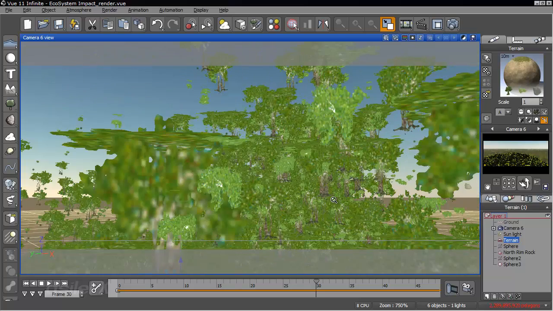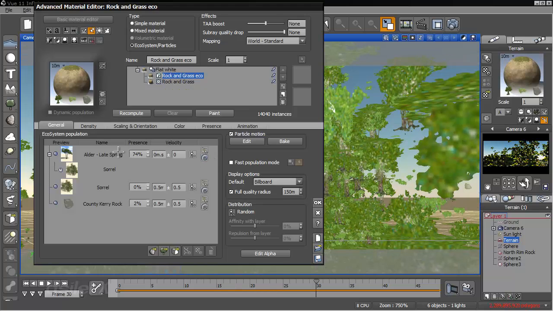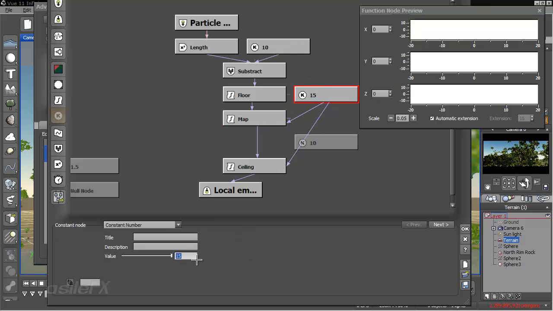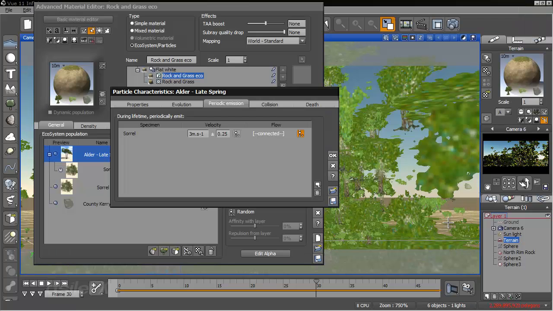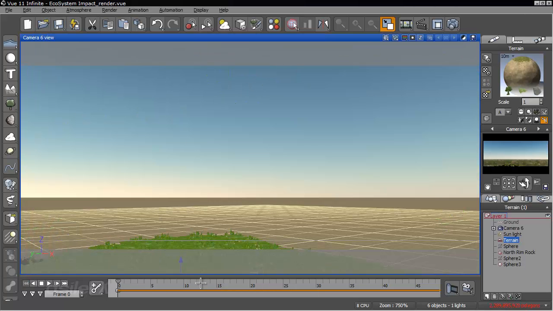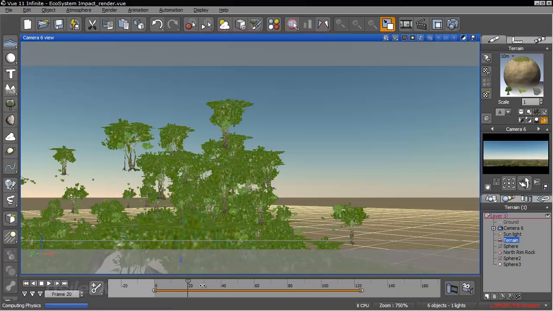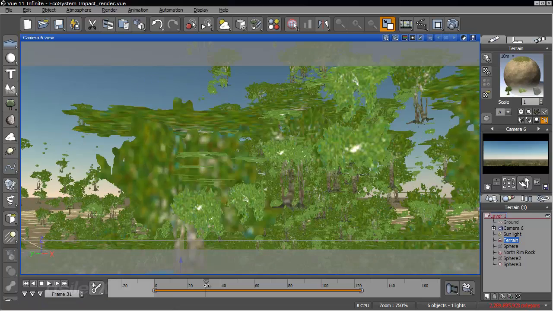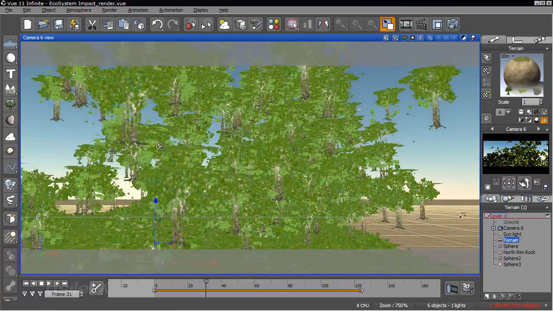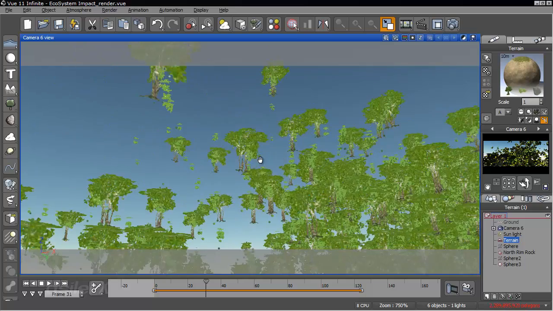And I'm not sure if it's generating quite enough. So what we can do is bring that down to, say, 0.2. And we can increase maybe to 30. And bring it up really high, because we have a fairly short animation. And now we've got a much higher emission count for those bushes that are coming out of the alder.